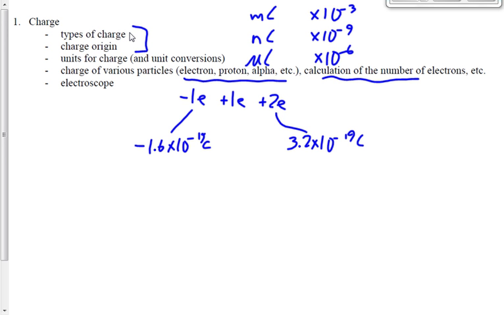If I want to find a number of electrons, I'm going to say the total charge divided by the charge of one electron. So it would be the total charge Qt divided by the charge of one electron, which is 1.6 times 10 to the minus 19 coulombs. Whenever you're asked to find the number of anything in Physics 30, it's always going to be the total something divided by the amount for one. Total charge divided by the charge of one, total mass divided by the mass of one, total energy divided by the energy of one.